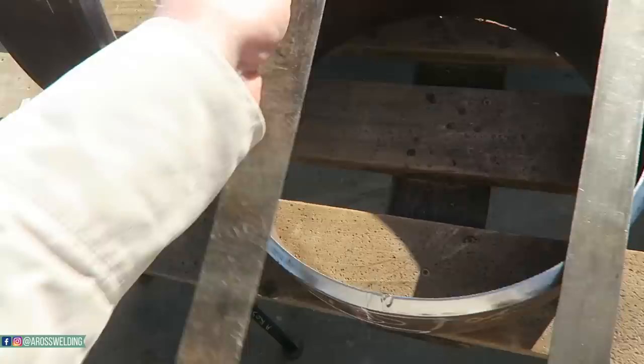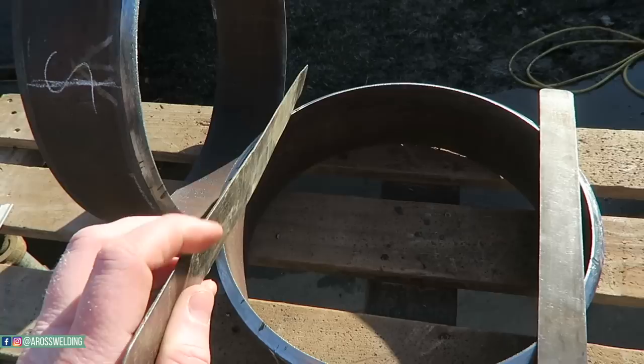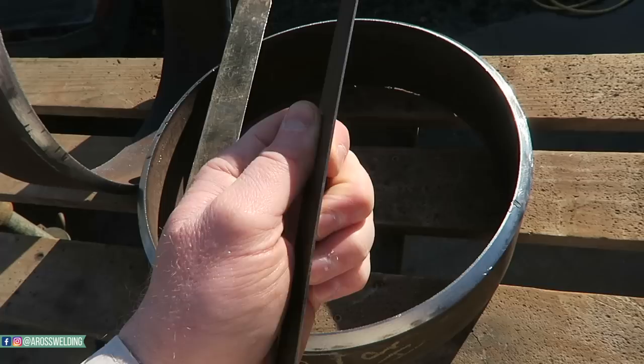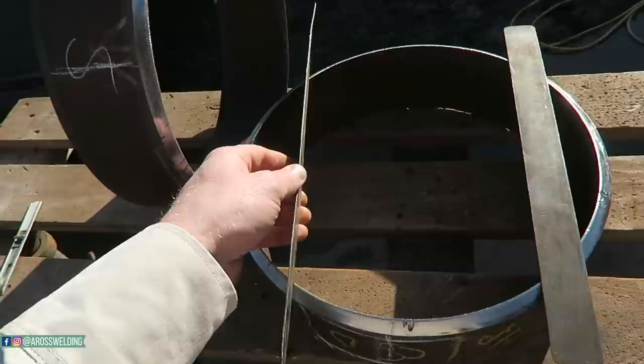Now, I don't remember what thickness these are, but these are my spacing bands for running a 1/8 bead. I'm pretty sure it's less than a 16th of an inch thick, 20 or 22 gauge sheet metal, if I remember right. Real thin, way thinner than what you would think for a 1/8 bead.